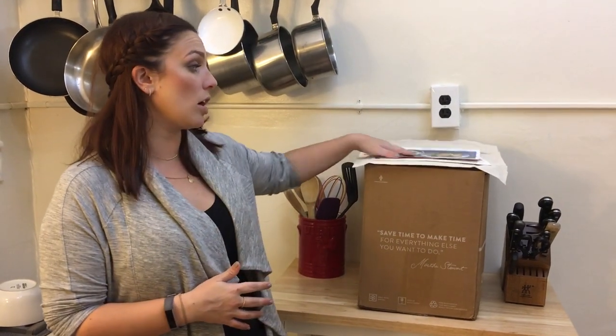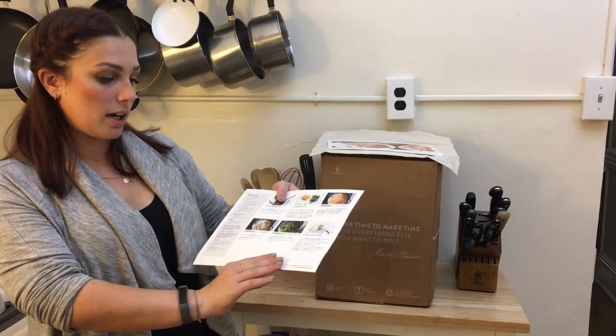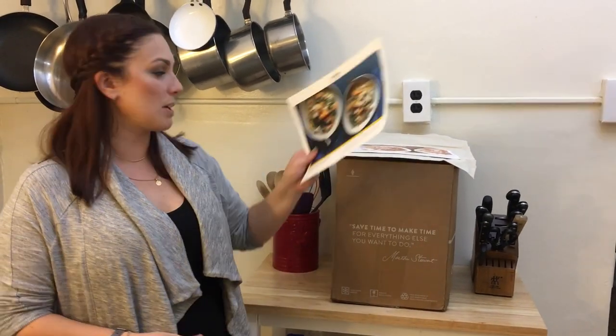It didn't take away from the recipe at all — it worked with the full soup. I really like the recipe cards. Very big, very easy to understand. You've got one side with an image of what you're making, and on the other side you've got your six steps, which I love. Keep it simple — you can still do very delicious meals in six steps, which I really like. Very easy to follow. Always good to have a good designer on something like that.